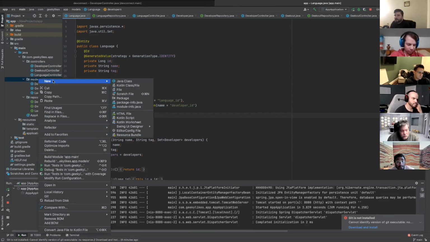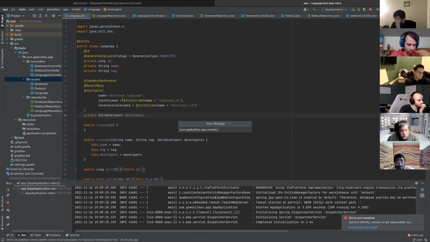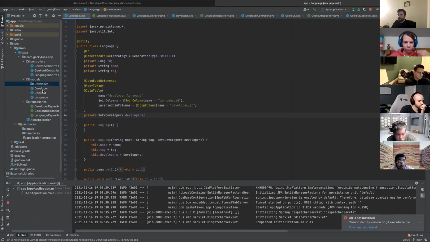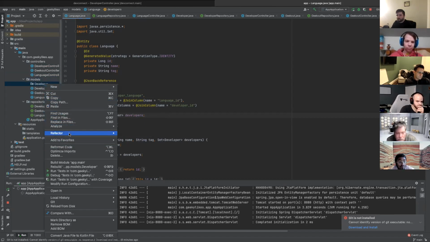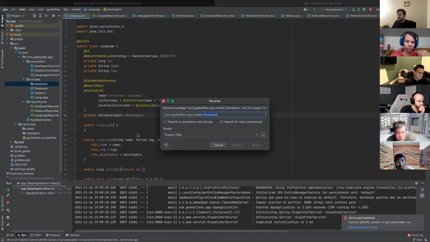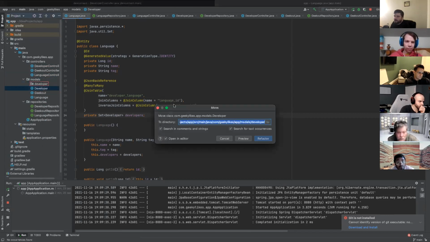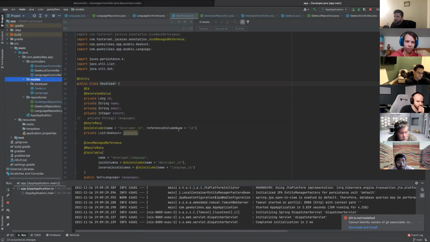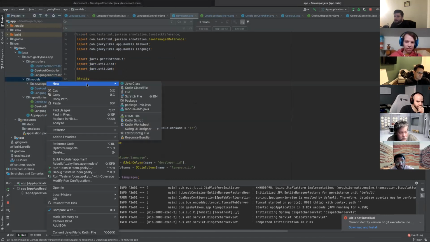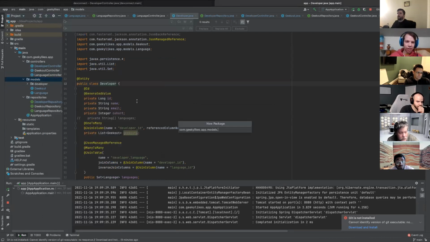So what I'm going to do here, I'm going to come to the package. I'll start with a developer package. I don't know why I made that capitalized, so we're going to rename that. Dang it. Package should be small d, so you can know the difference between the package and the object. I'm just going to drag developer in and confirm the refactor request. All right. I'm going to do the same thing for all of these. I'm going to create a package for each one.